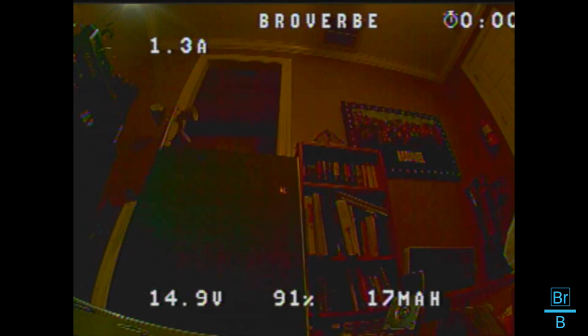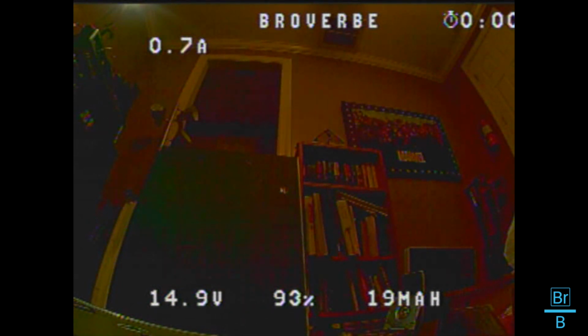Alright, so when you first get into the on-screen display and you've flown a pack, you'll get shown this, which is really helpful if you disconnect but you weren't quite done. So if you want to continue your last battery, you roll to the right. We're going to roll to the left. And here's the initial on-screen display that you're going to see.